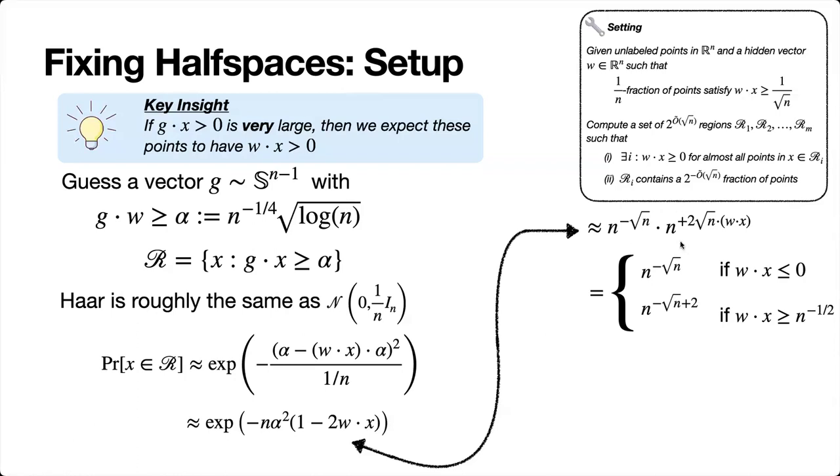Moreover, I'll have that this region will contain a non-trivial fraction of points, because there should be a reasonable fraction that are positively labeled by the half space, and these will all appear with probability at least n to the minus square root n. So I'll get this second condition as well. Good. So hopefully that makes sense for just some rough intuition for why this holds.